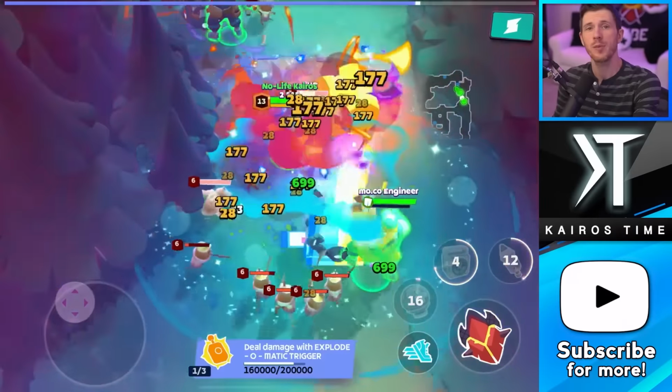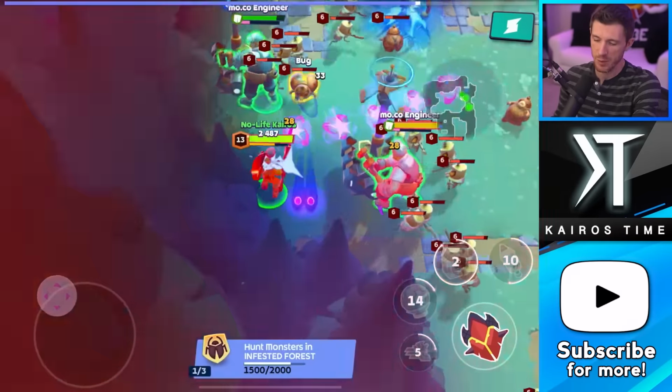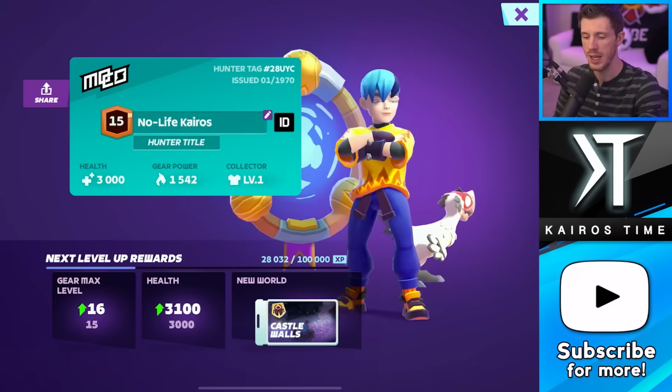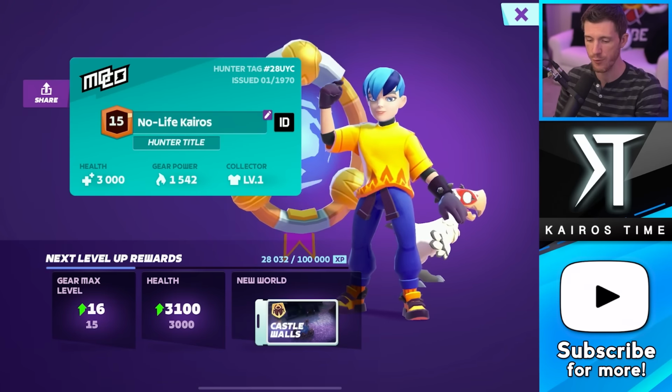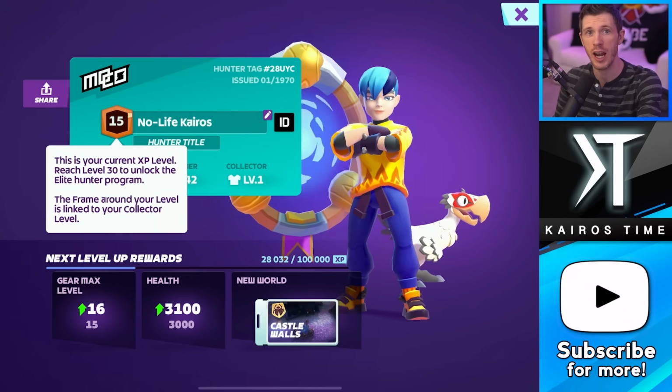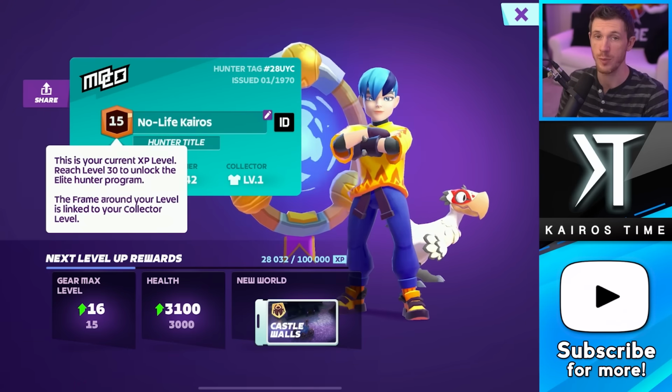Before I share my basic progression tips, I need to explain the basics of progression to anybody who has just joined or who has not started playing yet. There are two sides of progression, okay? First of all, you've got gear health, but more important is your hunter XP level. Almost everything is locked behind this XP level.